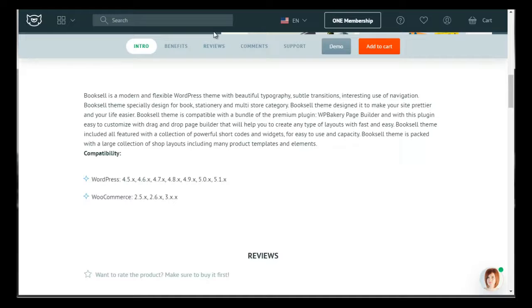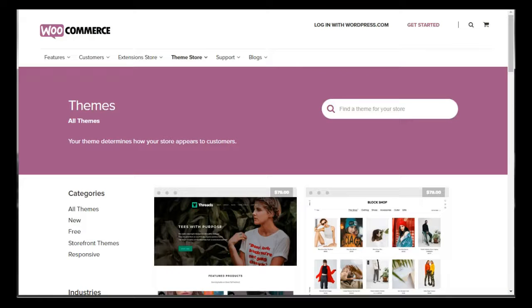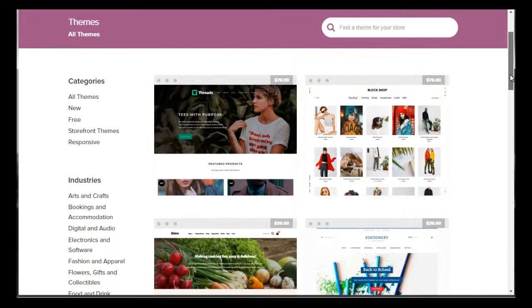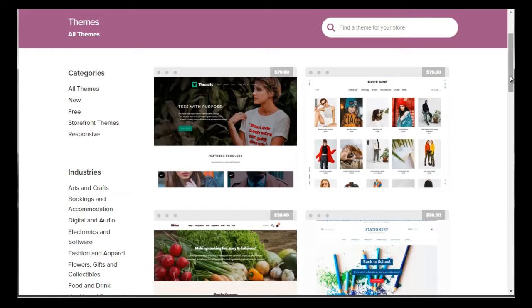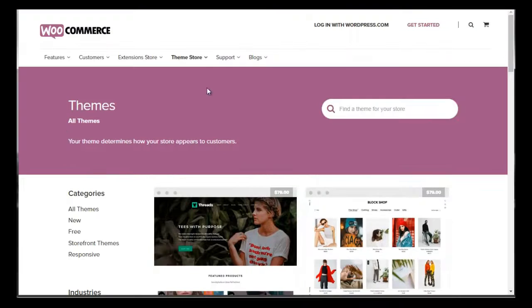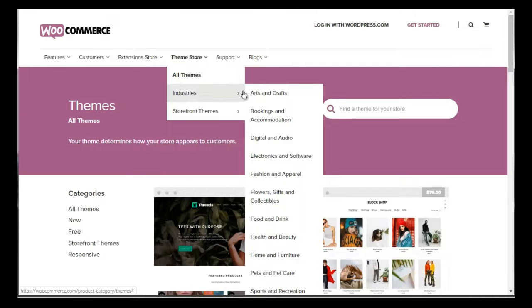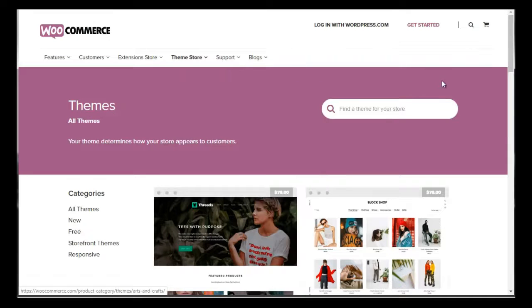Now, one site, and there are several sites that you can choose, first of all, is WooCommerce. So woocommerce.com, that's the main site, which is by WordPress. If you go to the theme store and all themes, most of the time, pretty much the majority, 99.9% or even 100%, these themes are guaranteed to work because they're developed by a reputable company. They're developed by WooCommerce themselves. So if you come here, you simply select theme store, you can see there are different industries. So you can pick and choose the industry that matches you, and that's what I recommend that you do.